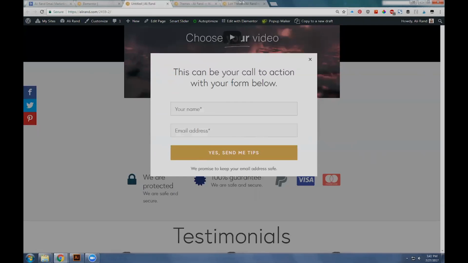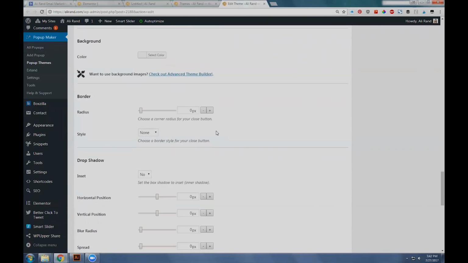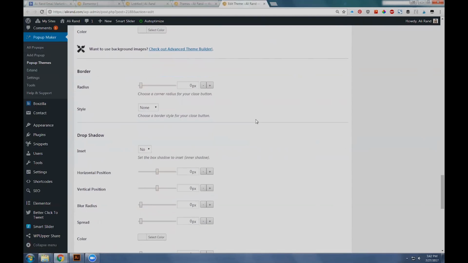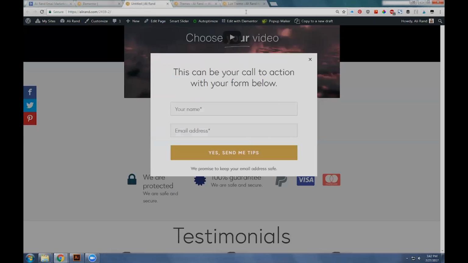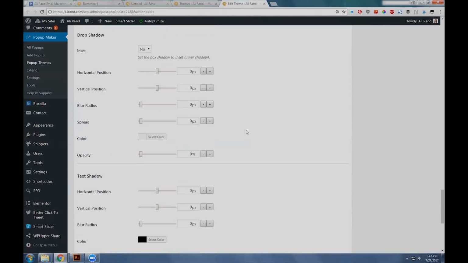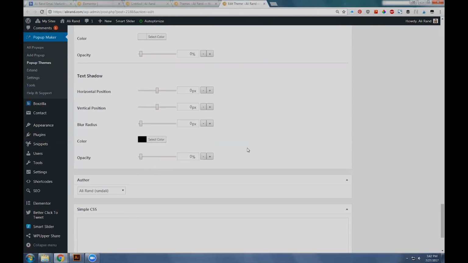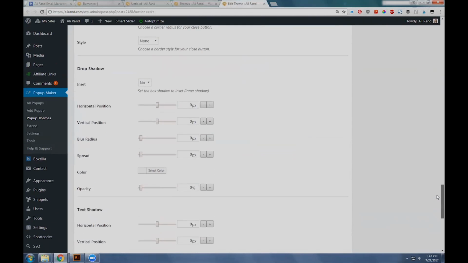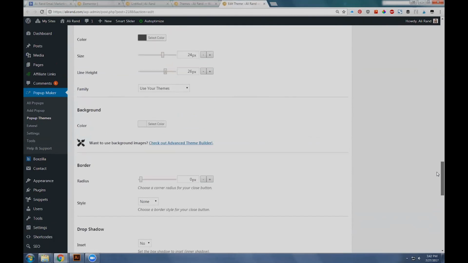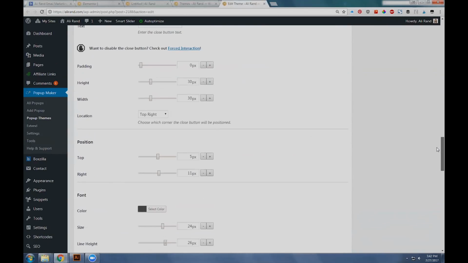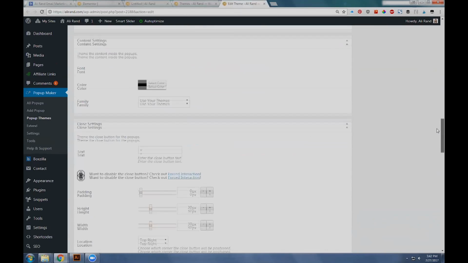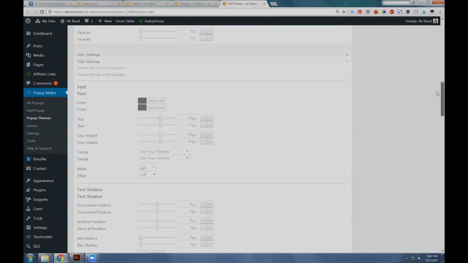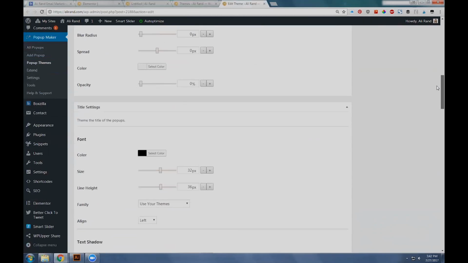I'm using my own inherent theme. You can have a background color, you could do images if you use the advanced one, but for my case, for the pop-up for LeadBox, it just needs to be simple and clean. And in my blog post, I have the rest of the settings in a picture, but I'll go through it slowly so you can see, going from top to bottom. If you like it, you can go your own way, you can change it up, but that's just what I'm doing.